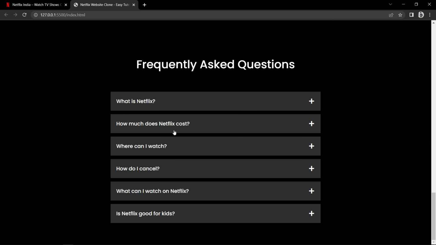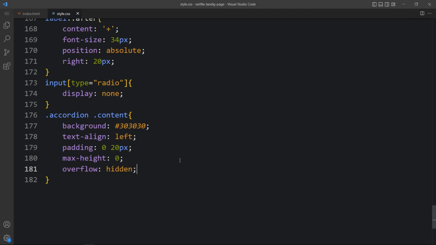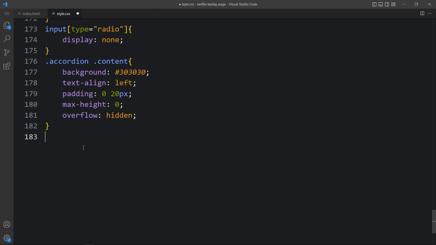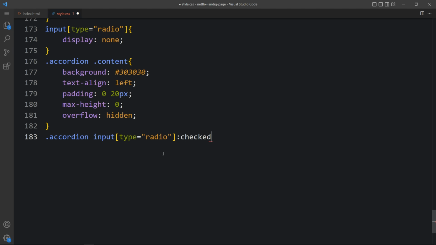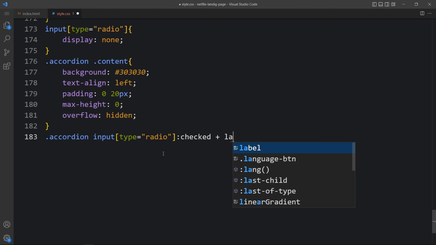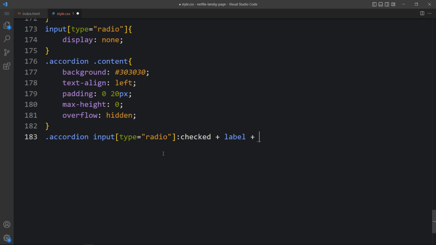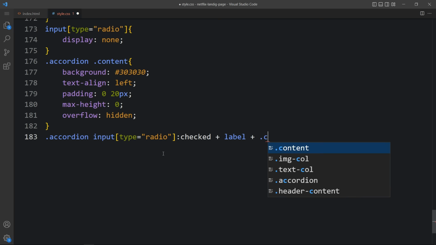Next we have to display these details when we click on any one. So just come back. Here we will add .accordion input, and input type will be radio like this, and checked. Suppose this input is checked, then we will add label plus .content.